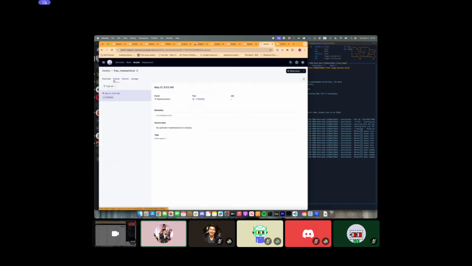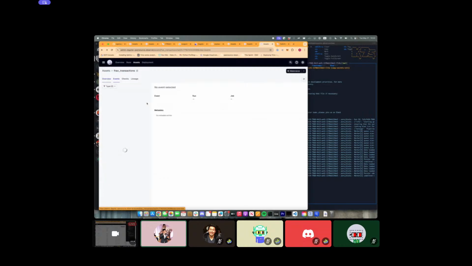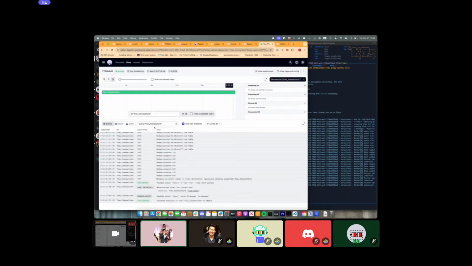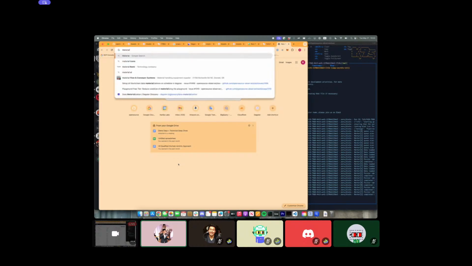Right now, one of the things that we don't yet do is give any sort of metadata on what happens in each of the asset materializations, but that's something we could do, and I probably will do in the future. For right now, it is just like a Boolean. If there was anything that would show up, it would show up at the end of this run, and it would show you the materialized asset has these specific statistics. In order to do that, when we define the Dagster job, we would use this object called materialize result.